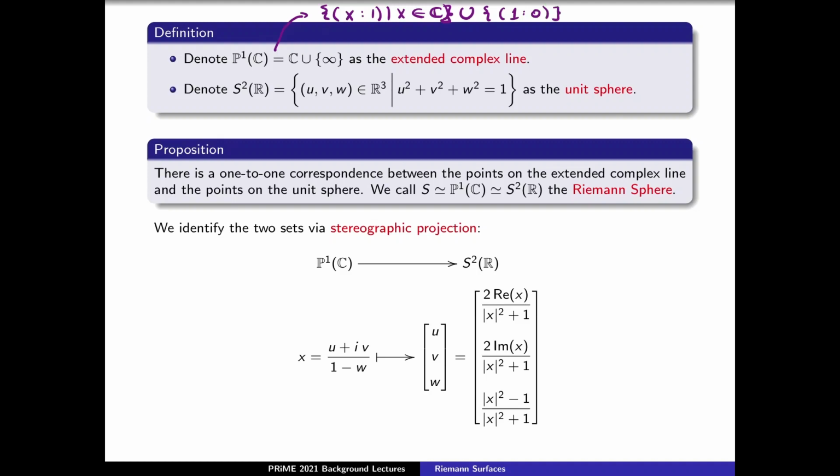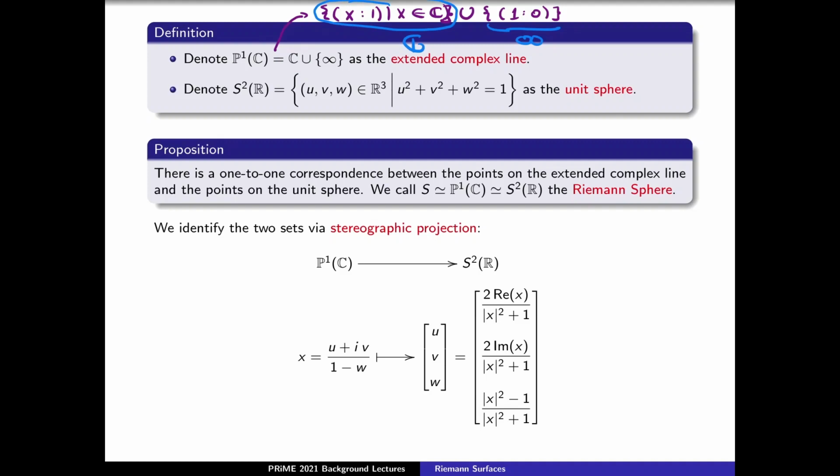And so now what we are going to do is identify this with the complex numbers, and we're going to identify this with infinity. And so we can just write P1C as C union infinity. And so whenever we write infinity, that's just the point at infinity, 1 : 0. If we write some complex number x, we really are saying x : 1.